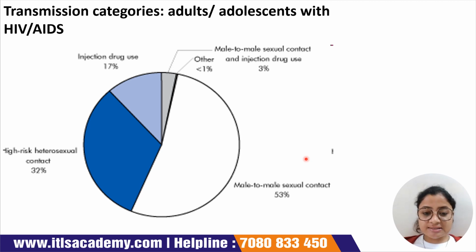And then in this slide, as you can see, it is showing you in the form of a pie chart the different transmission categories of AIDS. So AIDS is majorly a sexually transmitted disease. But there are other different types of physical contact, direct and indirect physical contacts, by which AIDS can be spread. So that is what is given over here. See, sexual contact covers the major portion, and mostly male to male sexual contact, means homosexual contact. So 53% will be through male to male sexual contact.